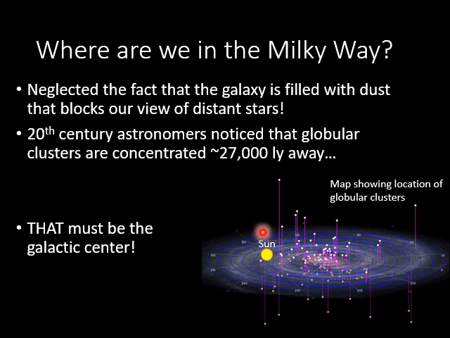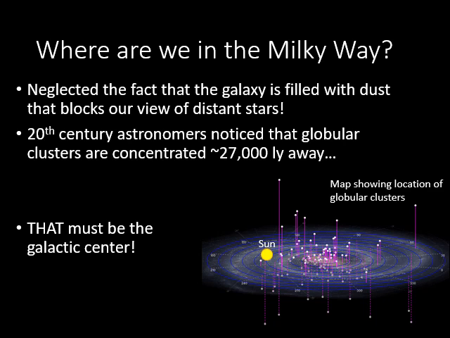So imagine standing on the sun and looking in one direction and counting the number of globular clusters. If you look towards the right in this diagram, you're going to see a high concentration of globular clusters, either above or below the plane of the galaxy, it doesn't matter. They're all concentrated on this side of the picture. And if you look in the opposite direction, you're going to see few to no globular clusters at all.